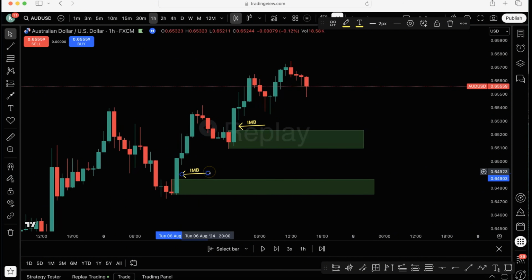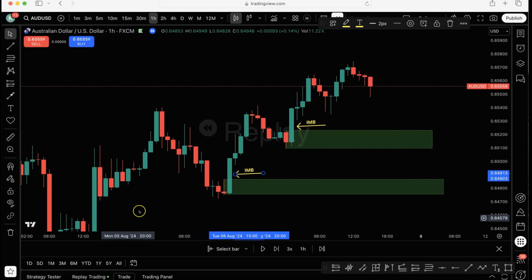But if we look closer at the structure of the market, you can see we had this push up, push down, push up, push down, and then this push up. After this push up here, we had this wick, which failed to break above the structural high, as we didn't have a close above. Then we had this rejection. The market pulled back and had to reaccumulate before pushing up higher and breaking the high of this structural high. So therefore, this extreme zone was not strong enough to break the swing structure.